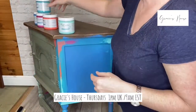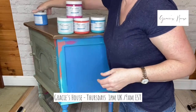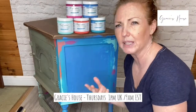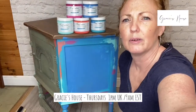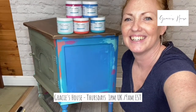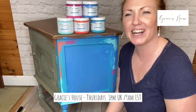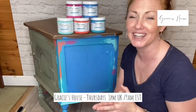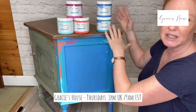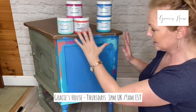So we have Moxie by the Sea, Caribbean Coral, Seaglass, Polynesian Pink, and Lake Norman Blue. Ultimately we're going to end up with Lake Norman Blue being the main colour over the top. These are the two colours we'll see most of, but we're going to get pops of these fantastic three colours underneath. So this is what we're aiming for — we're going to start with the front and get the base colours on.